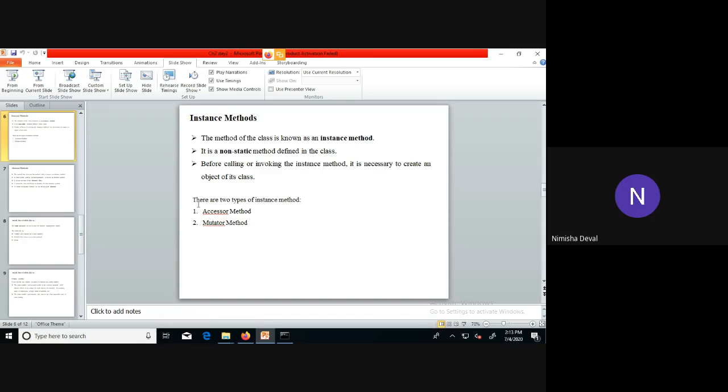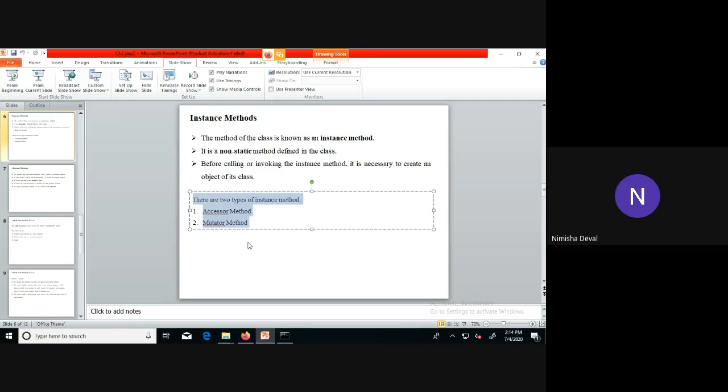Now, another part regarding instance methods is that there are two kinds: accessor method and mutator method. First, I will explain what is meant by accessor method and mutator method. An accessor method is one which reads the instance variables.